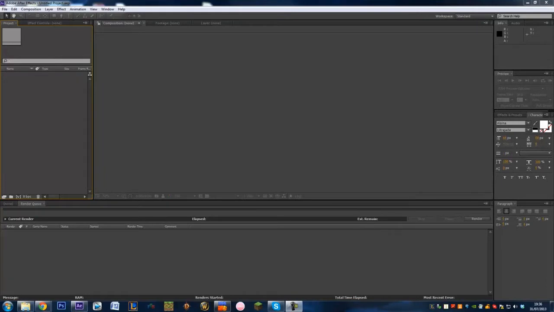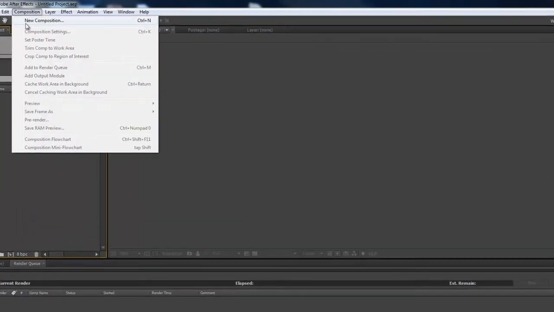Just depending on what I have in plan for the video. So today we're actually going to do a bit of an effect. This is a text transition, one which I use quite a lot, and I did use it in the last edit video, which was the plan video, the first video of the week. And it's called Decode. Now, Decode is a default effect in After Effects, and it's very, very cool. It's one which I use quite a lot, and can be used in many different ways.